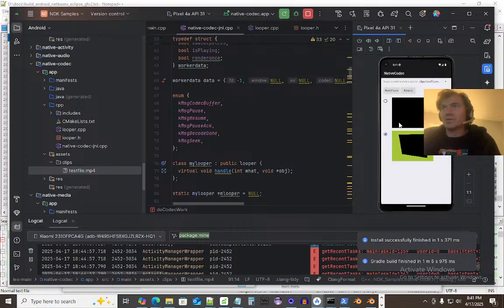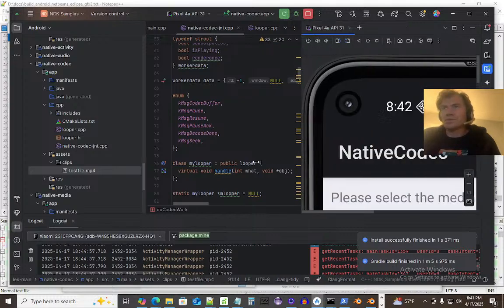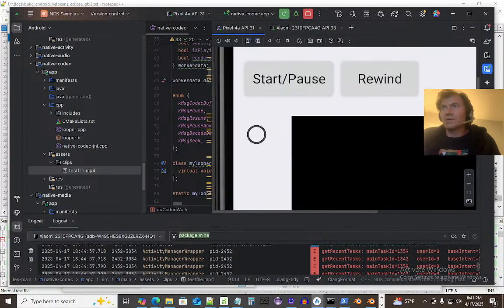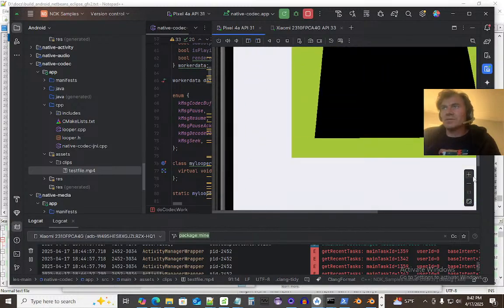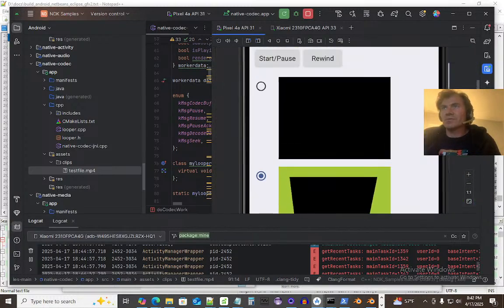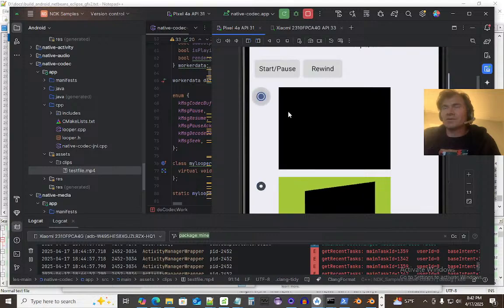Oops, I forgot to turn it on. Wait, what is this? Native codec? Oh, okay. So it's playing this file. This is what the file contains. What does that do?